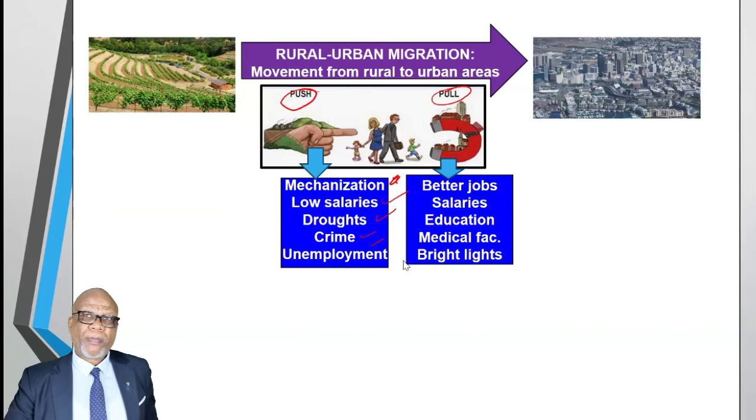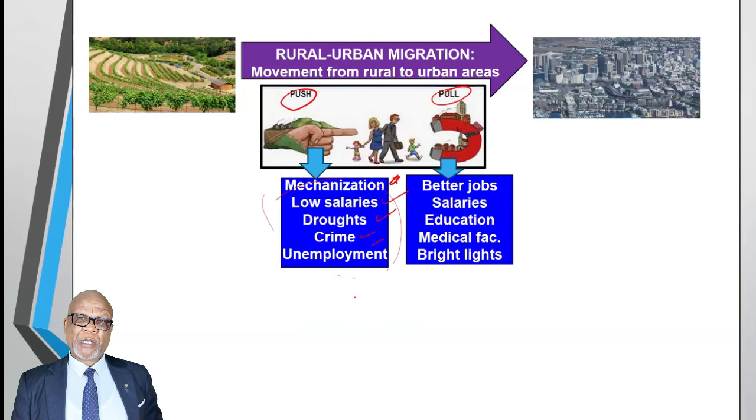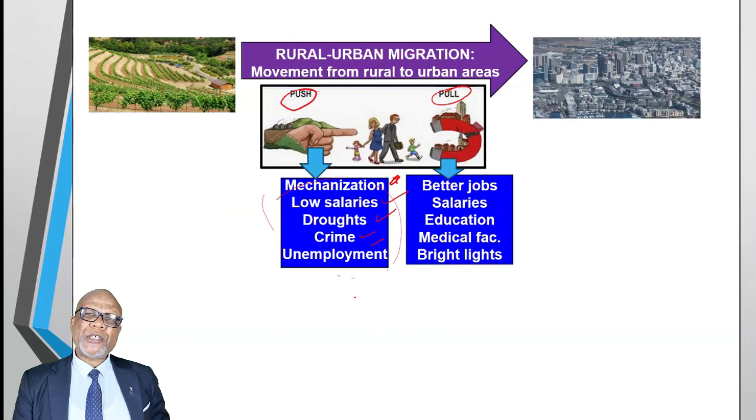So again, when it comes to assessment, we're talking about rural-urban migration. See, I'm spending time on rural-urban migration, which so many people will think is an easier thing, but learners don't always get good marks here because of the interpretation of the questions. So sometimes here, the examiner could ask you about natural factors or physical factors that made people to leave, or they can ask you about social factors that make people to leave. You must be careful.